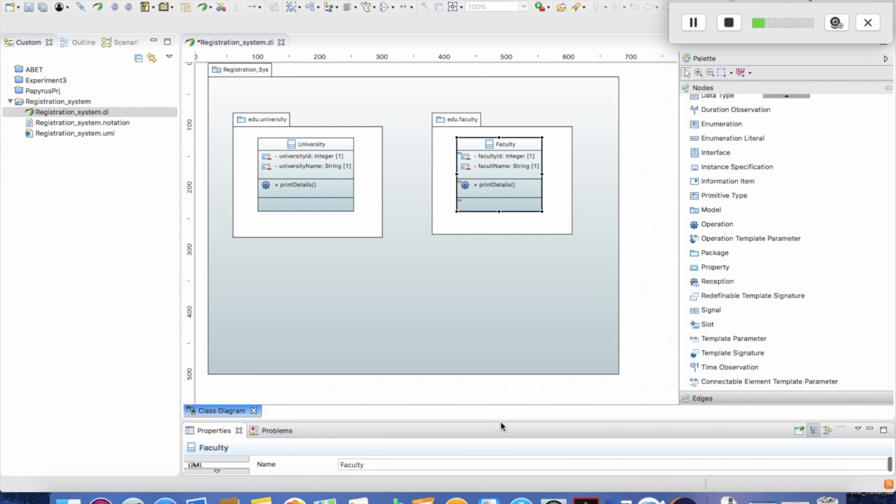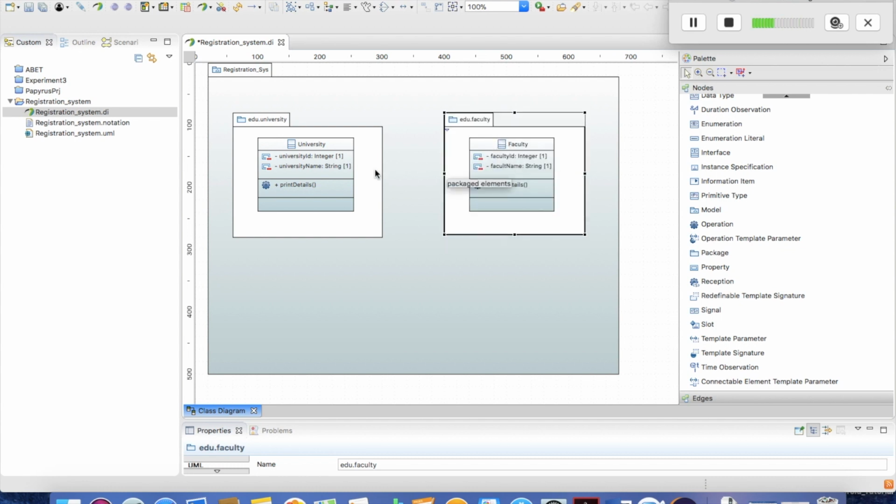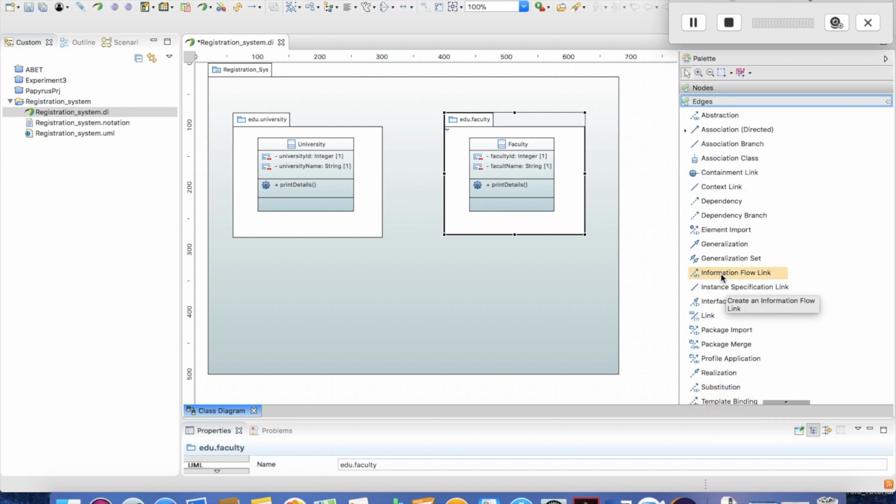So we have now two classes, one for the university class and one called the faculty class. Now, in order to define the relationship between the university class and the faculty class, we need to have an edge between them, or association. Any university can have many faculties. So the relationship between university and faculty is one to many.